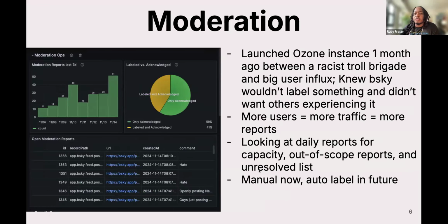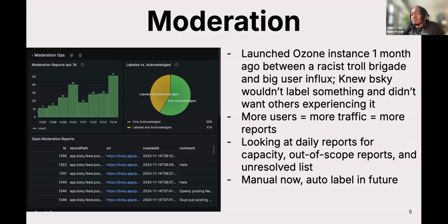So yeah, the other dashboard that I look at is the moderation dashboard. And this is new. This is since launching Ozone. Another thing that I did when launching Ozone for Blacksky, I waited a while. I watched how all the different stuff went down with the different labelers and saw how that evolved. I knew it would blow up as soon as I did it, and so I wanted to be ready. And so yeah, we launched that in the last month.